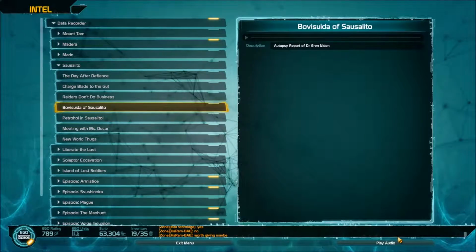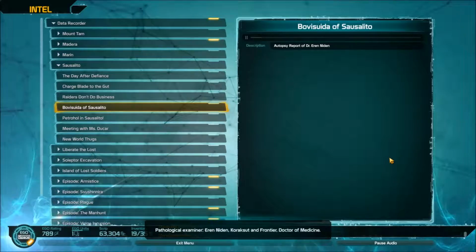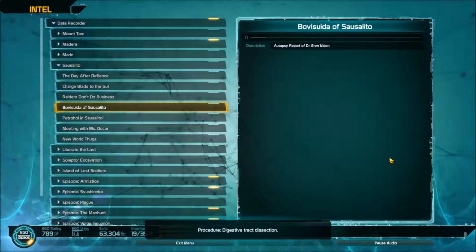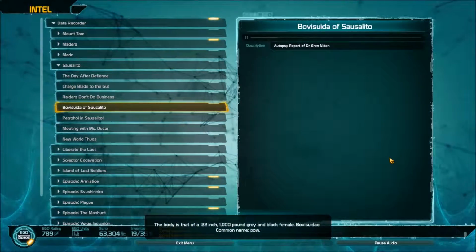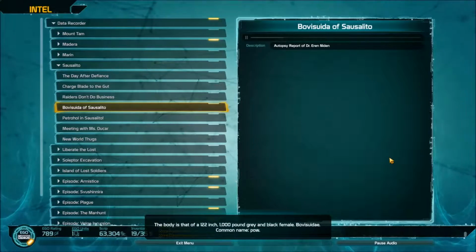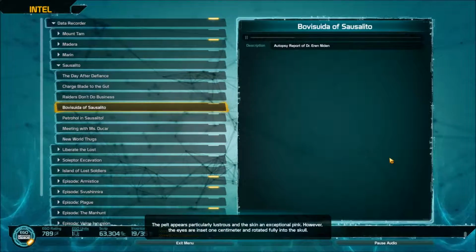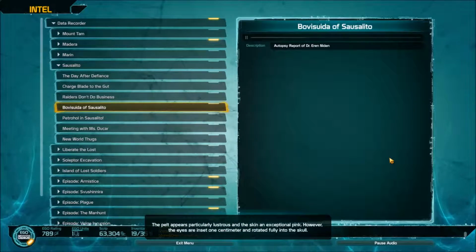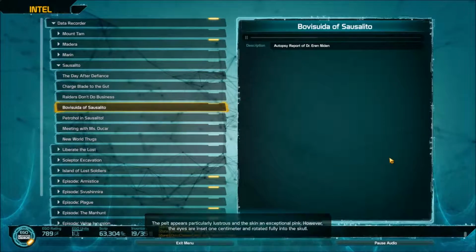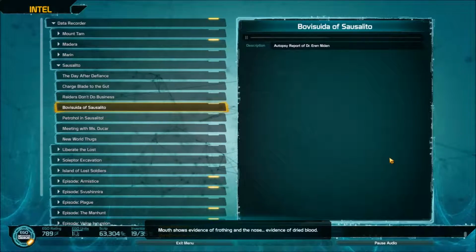Bovisuida of Sausalito. Pathological examiner Aaron Nyden, Kraags suit and Frontier, Doctor of Medicine. Procedure: digestive tract dissection. The body is that of a 122-inch, 1,000-pound gray and black female. Bovisuide, common name, Pow. The pelt appears particularly lustrous, and the skin an exceptional pink. However, the eyes are inset 1 centimeter and rotated fully into the skull. Mouth shows evidence of frothing, and the nose evidence of dried blood.